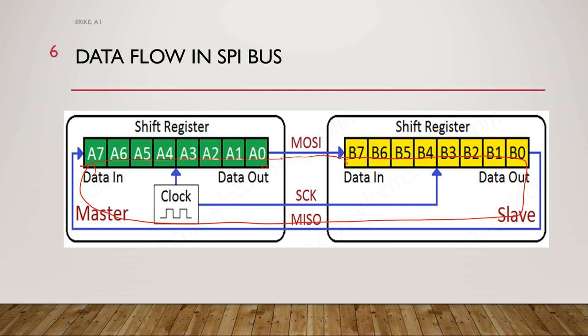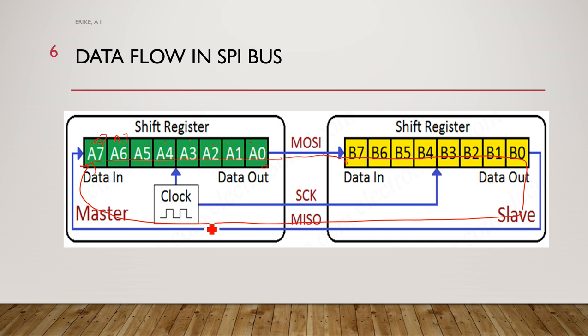These registers operate in a serial in, serial out manner. In other words, it moves step by step from all these points. Okay, A7 will move at every clock cycle. It will move this way, and so on and so forth. So it will continue to move, and the same thing with the values inside of all of these boxes. It will continue to move in sequence that way. Okay, the output of a register is connected to the input of the other register, and the clock signal is generated by the master device, which controls the flow of data.